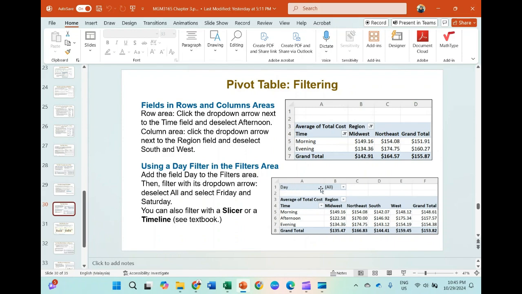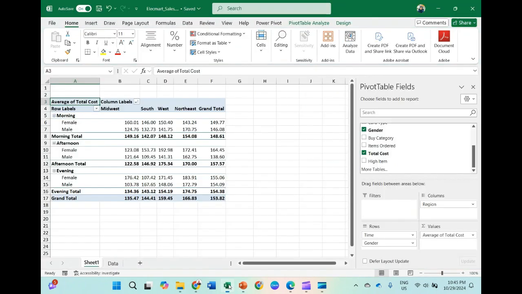Okay, daytime, want to add a filter. So add a filter. You can see on your left here, on your right, so this is a four box here. So we want to add a day as a filter. So just click day and drag to the filter. So you will add a filter here.